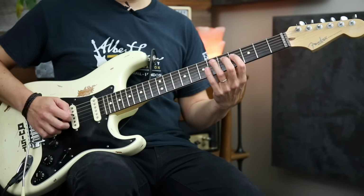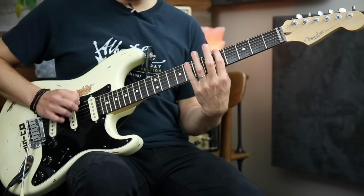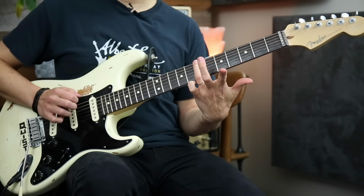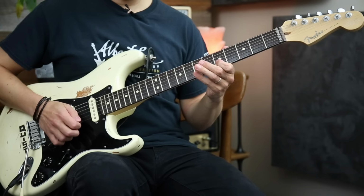You can play it up there as well. However you play it, you're basically adding that second note and that sixth there. So there you have it. And then going up, you got the second note there, and there you got your natural six.